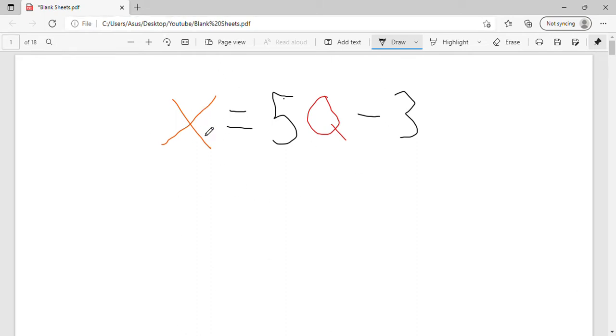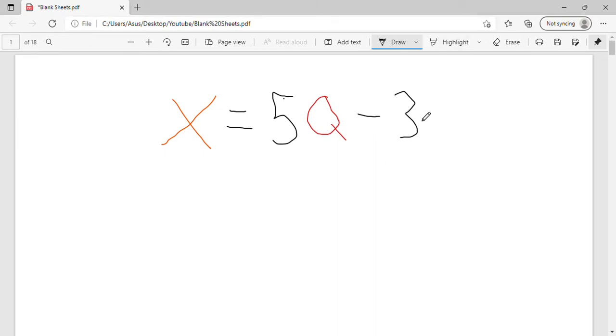So here, X is the subject. That's what we mean by the subject. It's on its own, just hanging out here, and it's X equals, 1 times X. We don't need anything in front of it. It's just out on its own. And we want to make Q the subject. That's what we're trying to do here. So we want to get rid of this 5, and we want to get rid of this minus 3.